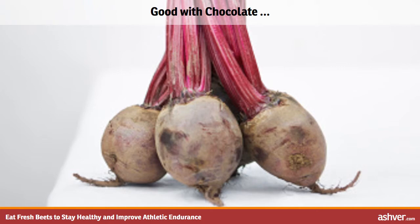A good blender is critical for making smoothies. I went through two blenders in four years before I bought a Vitamix. Although expensive by comparison, it's indispensable for a whole foods-based diet. Personally, I think it was well worth the investment. I have had mine for six years and they offer a seven-year warranty.